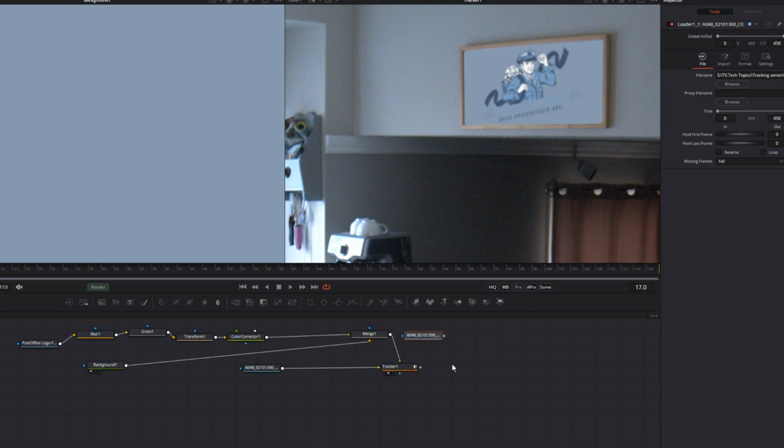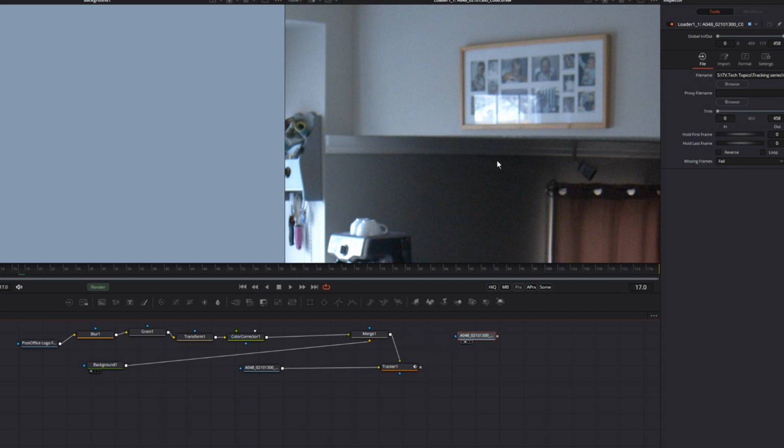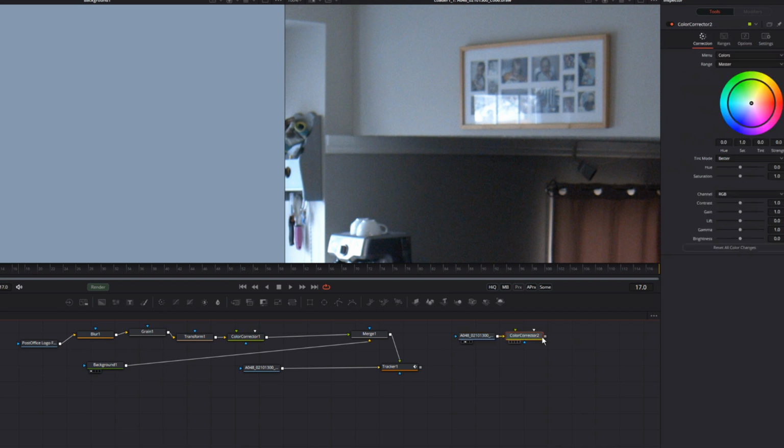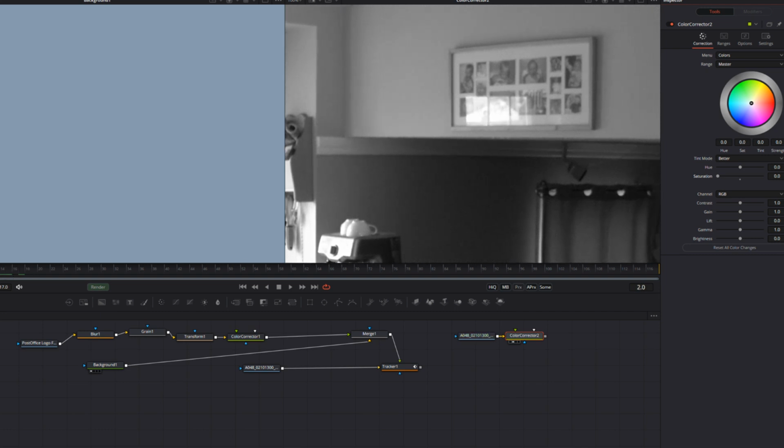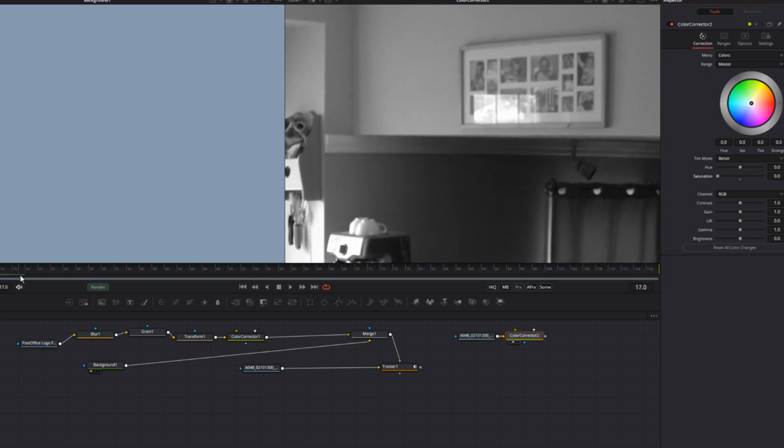But if we do our next step, which is to bring this reflection back in, that might not matter. So to bring this reflection back in, we're going to take our original shot. We're going to color correct it down. Now this is tough because part of the reflection shows the difference in the frames of the pictures in this collage.